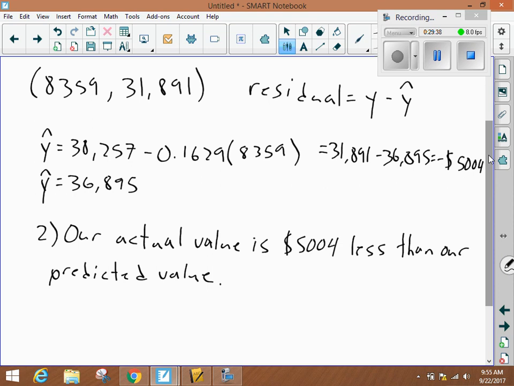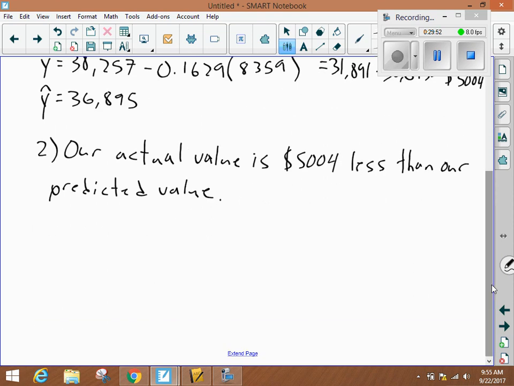For which truck did the regression line overpredict the price by the most? Overpredict. So the regression line overpredicts. A picture of overprediction in this case would look like this. We have our regression line. As the miles increase, the price should decrease, right? So an over prediction of price should have a point that's very far away from our regression line. You know what I'm saying?